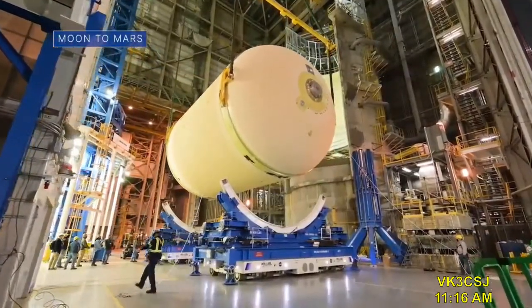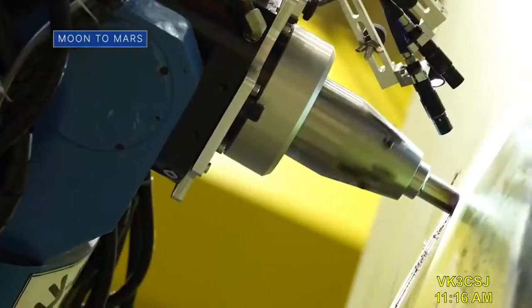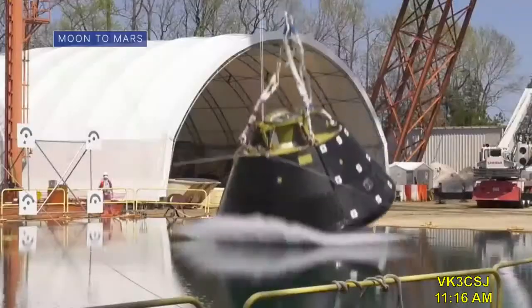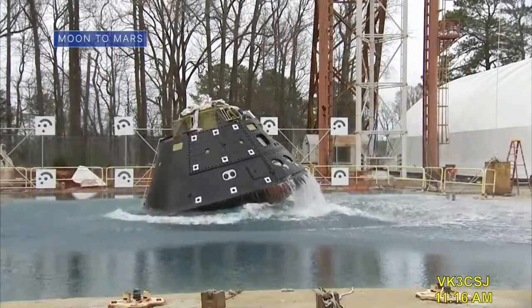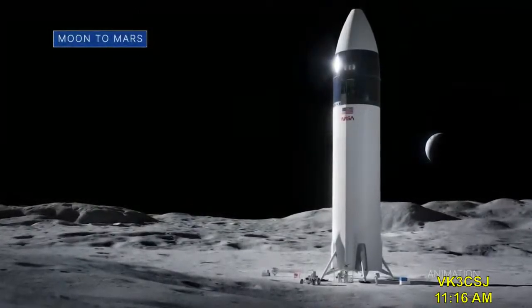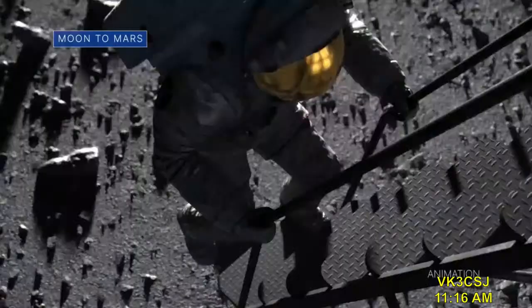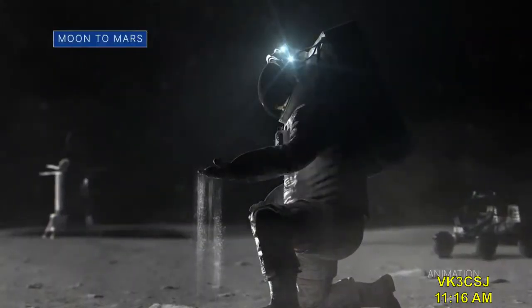There was also work in 2021 toward future Artemis missions to the moon with astronauts. We delivered a key piece of Artemis II flight hardware to Florida, completed the welding of another major piece of hardware for the mission, and conducted a series of water impact testing with a test version of Orion. We partnered with SpaceX to continue development of the first commercial human lunar lander. Through Artemis, we plan to land the first woman and first person of color on the moon.